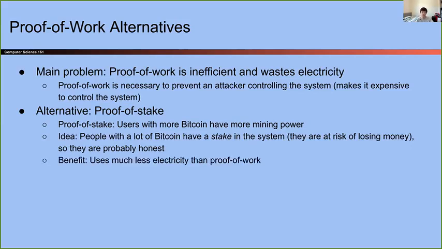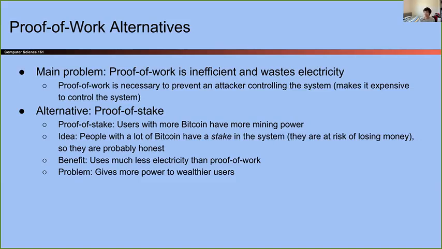So the benefit is instead of hashing a bunch of things, you're really just staking Bitcoins in exchange for the chance of being able to mine blocks, or validate blocks, which is the technical term for proof of stake. But this kind of means that if you have more money, you have more control over the system. And that's not great for social reasons. For social reasons, there are often cases where we don't want all the power to be just in the hands of the rich.